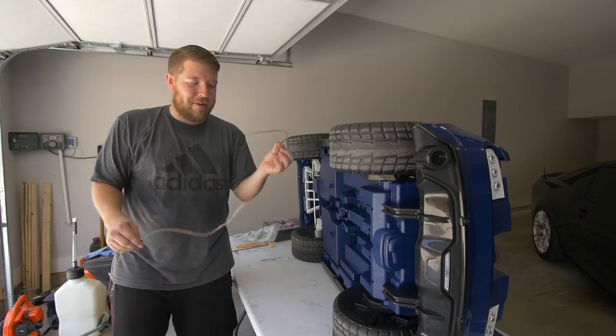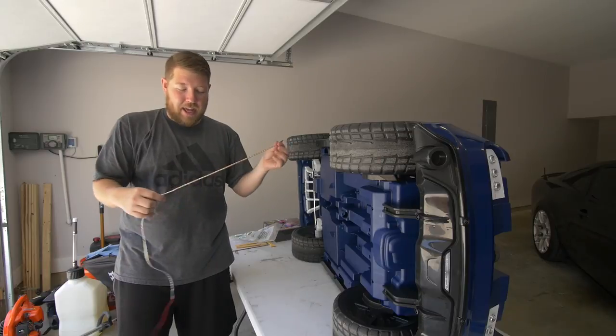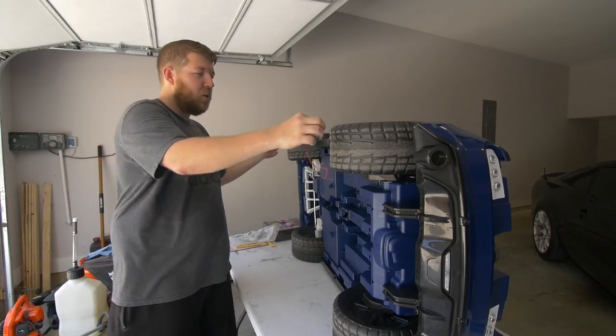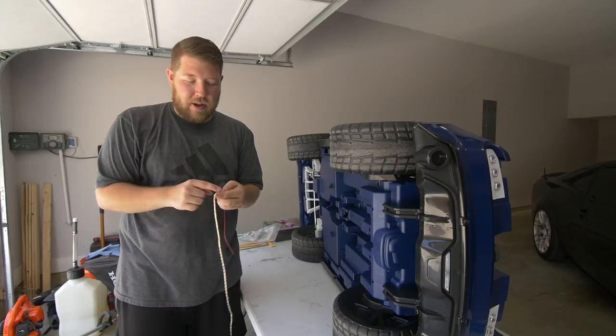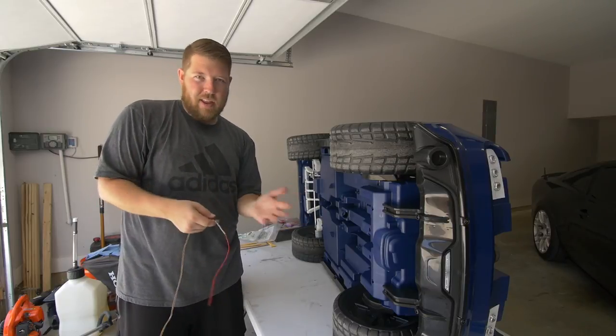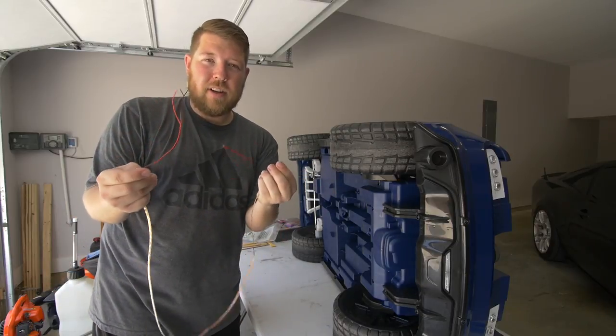With the tail lights installed, it's time to move on to our underglow. So we have blue LED lights here. This is a 35 inch strip. As you can tell, it's too long for our side, but not to fear. You can cut this down. You just count out three LED strips and you can make a cut and then those three LED strips will work. The cool part is there are positive and negatives on both sides.